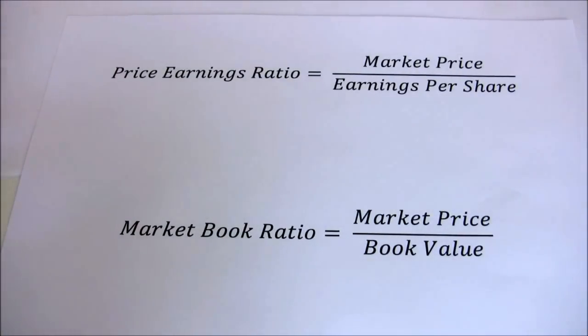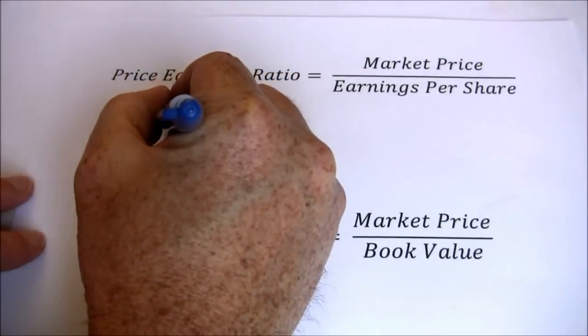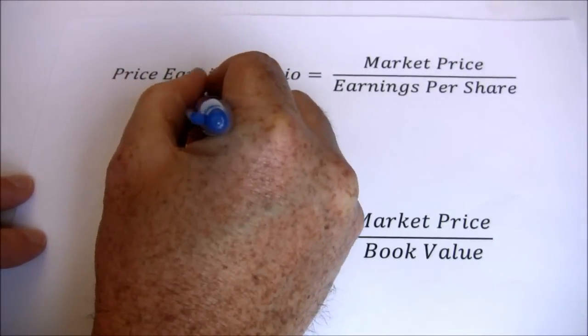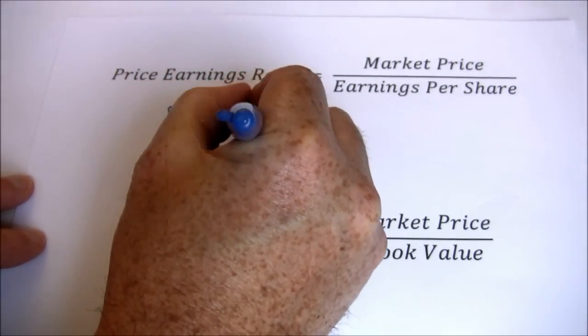That covers our profitability ratios. Next thing we want to look at is our market value ratios. Market value ratios are a way to look at it from the investor's perspective. How expensive or how cheap is the stock? What am I earning as far as a dividend yield? Things like that. And the first ratio we're going to look at is the price earnings ratio, or oftentimes just referred to as the PE ratio or PE multiple.